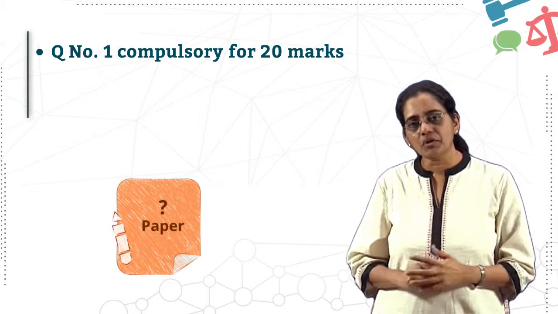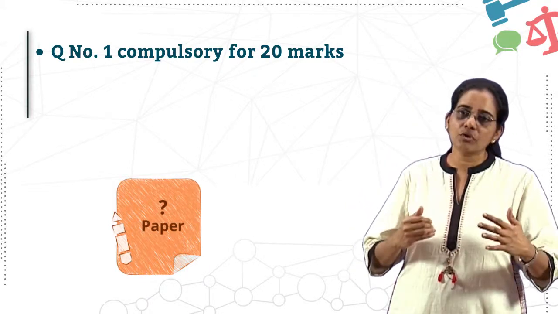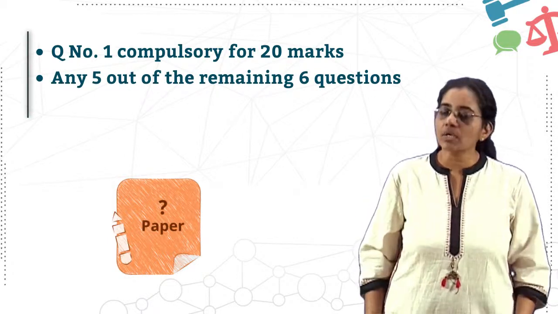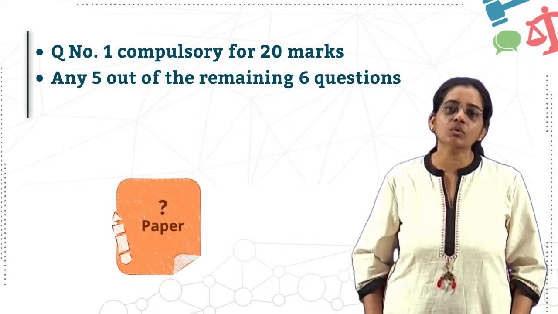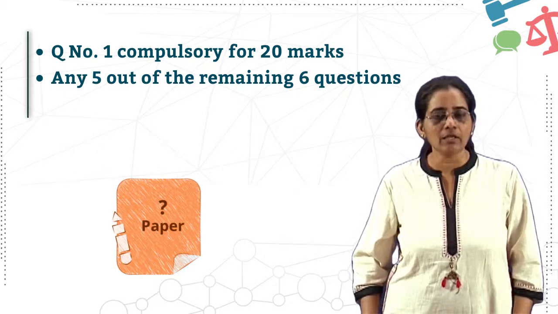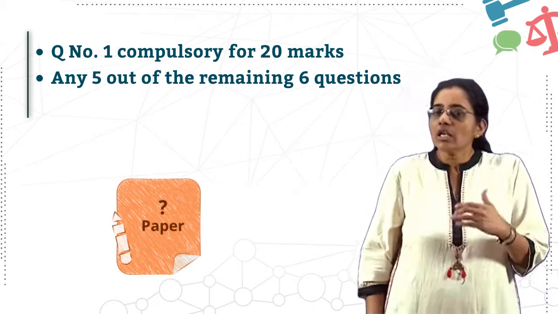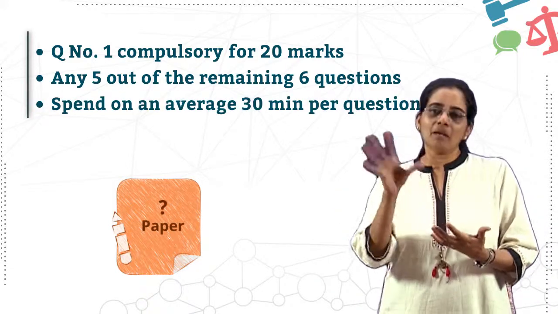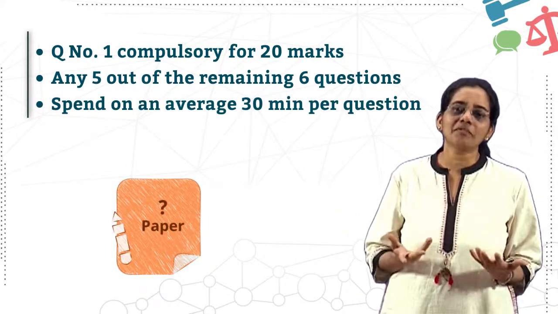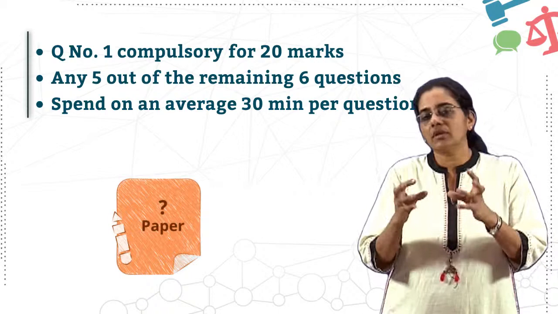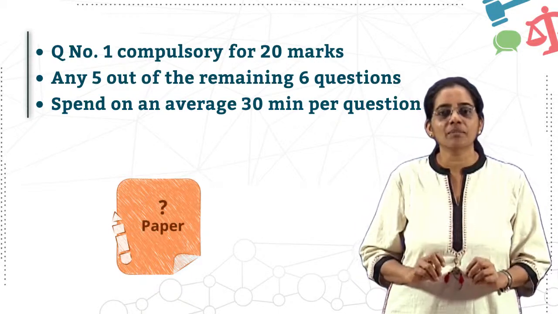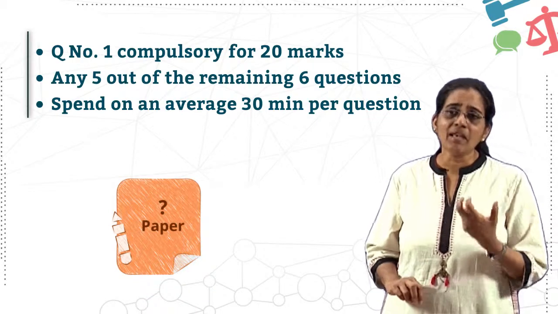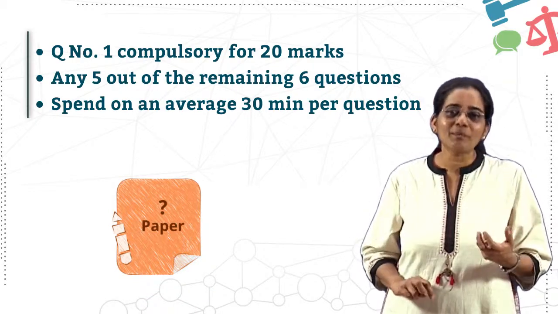What about the rest of the questions? They give you another 6 questions, out of which you have to attempt any 5. So totally we are looking at 6 questions which need to be answered in a 3-hour time period. Effectively, that comes to around 30 minutes per question, plus or minus, because some of it is objective type of question. So if it is objective, obviously you will take less time. If it is case laws, you may take a little more time.